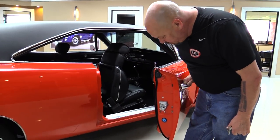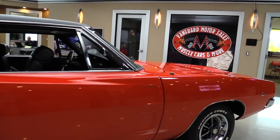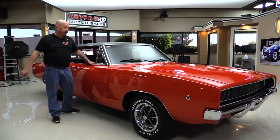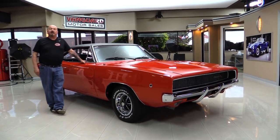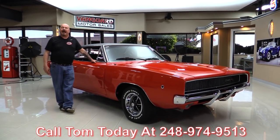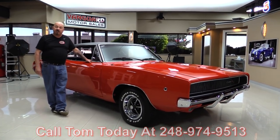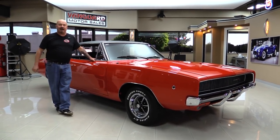See how nice and easy that door opens up. At Vanguard Motor Sales we're not consignment dealers — that means we've spent the time to check the cars out before we bought them. When we get them back here to the shop, we inspect them so we can tell you all about them when you call at 248-974-9513. We've got 200 cars in stock and we own each and every one of those cars, and we're bringing in about 40 new cars every month.